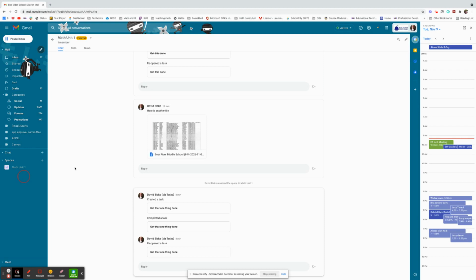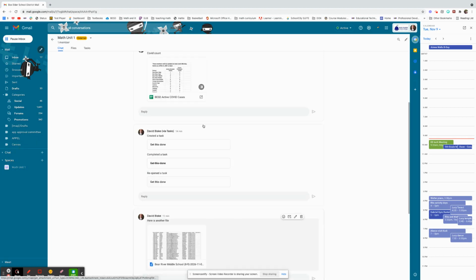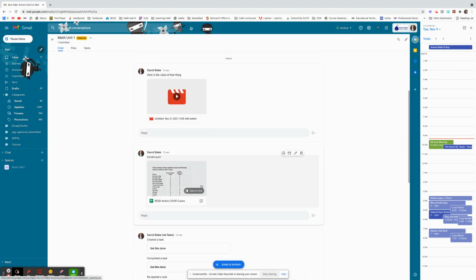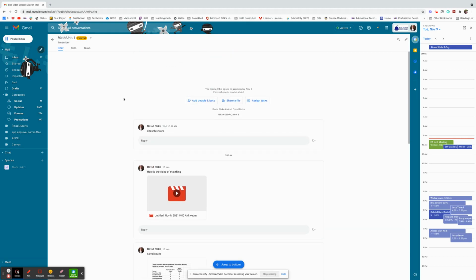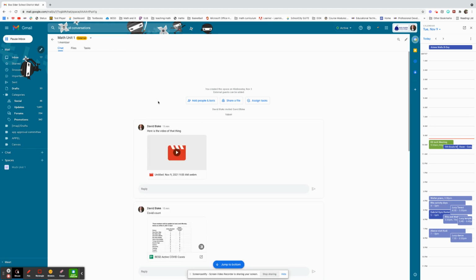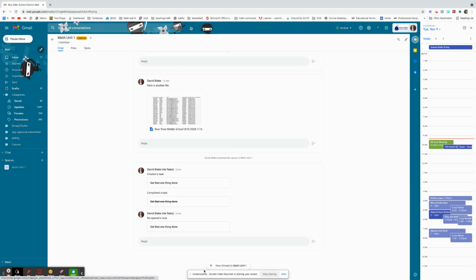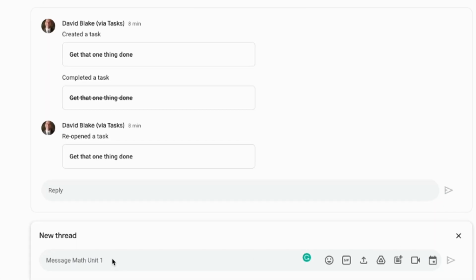The next one I want to show you is Spaces. What Spaces is, it's a tool that you can use to organize things, and you can add multiple different types of files. You can add multiple different things in here. So what you can do is you come down to the bottom, start a new thread. This would be a conversation. This could be a reflection. This could be whatever you want to put here that would be typing.